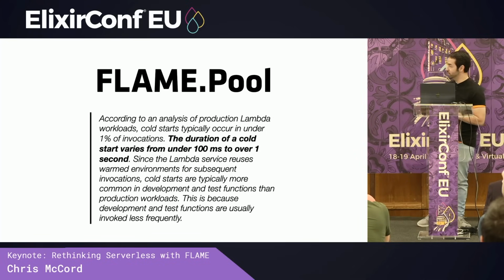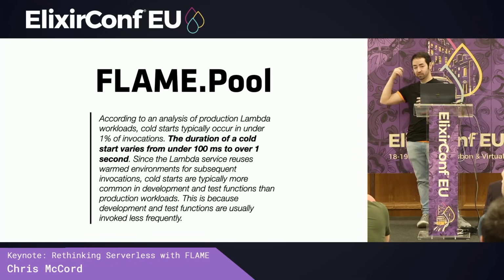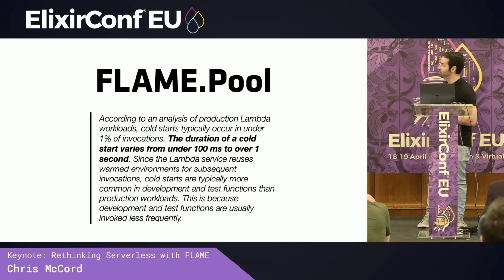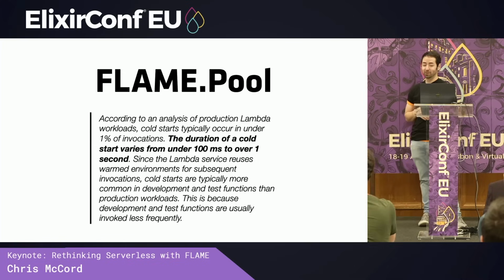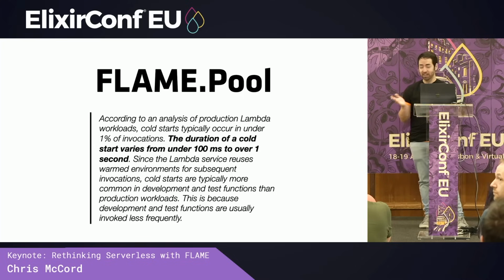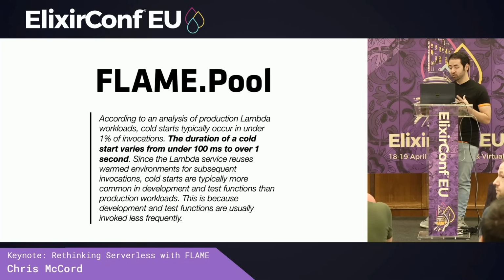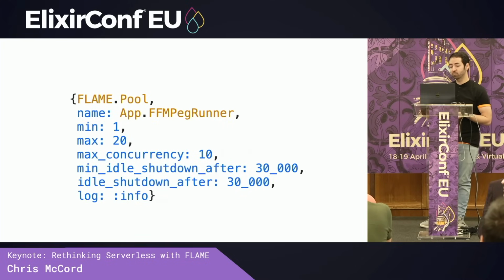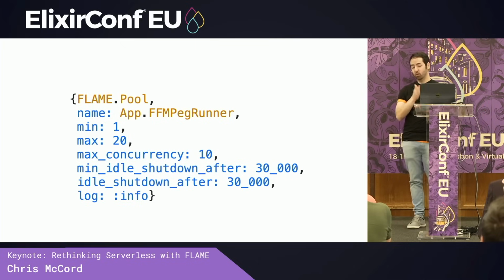And Flame pool is the same. Under production workloads, the pools are going to be hot, but if you're running a Flame pool, you will infrequently hit a cold start. And that cold start is going to be on the order of a few seconds, 3 to 5 seconds, much like AWS Lambda. But there's also nuance here because the pool that I'm running is running concurrent jobs, right? Lambda is like a one-to-one process.